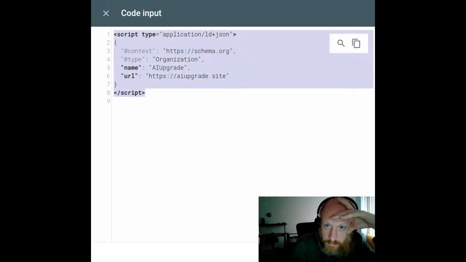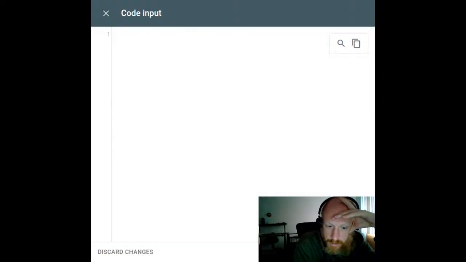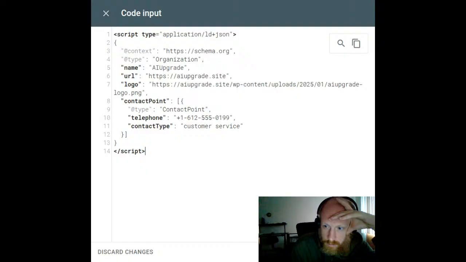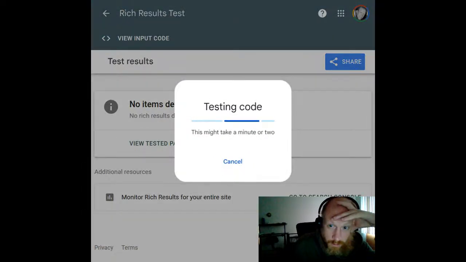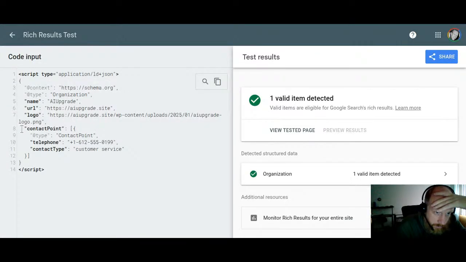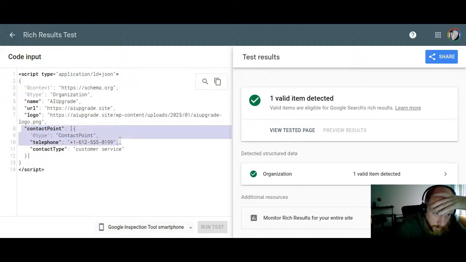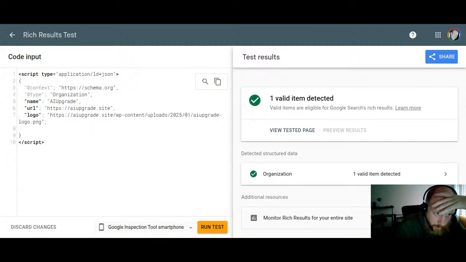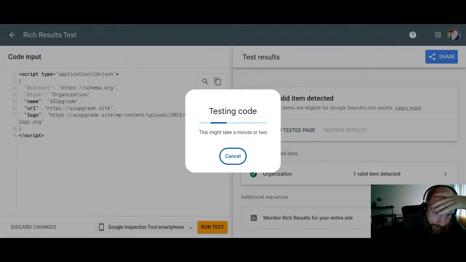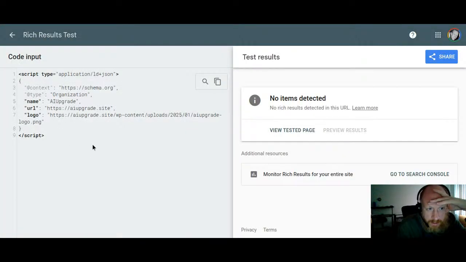All right, let's get back to the one that works. What is your problem here, buddy? Whoa, what happened? Okay, so I wonder if I delete the contact point, but I don't delete the logo, whether or not that'll be a problem. No items detected.